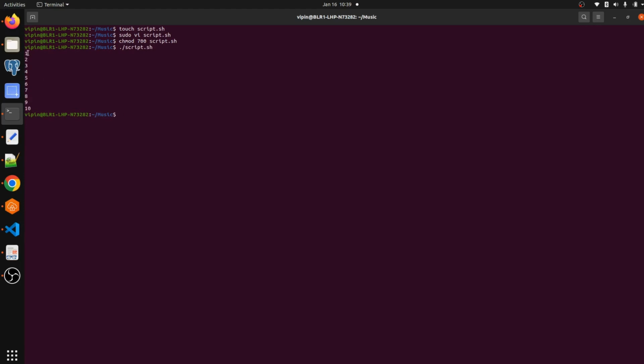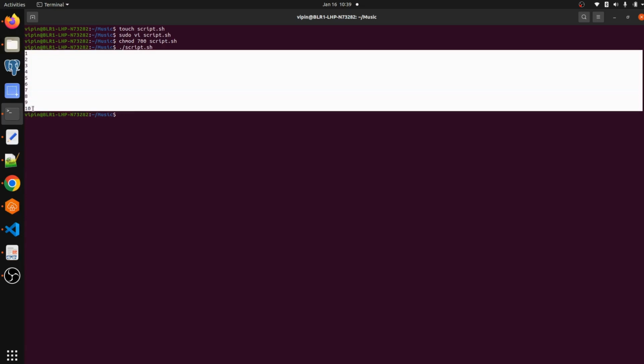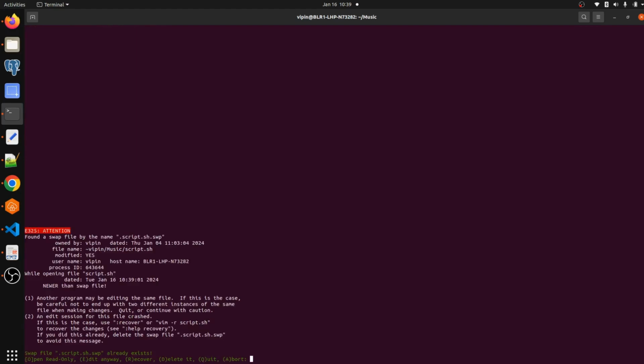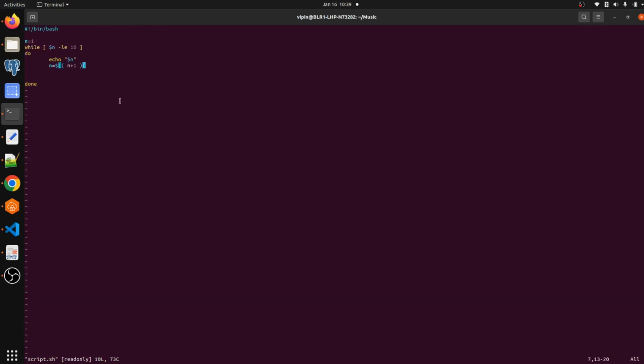As we can see, it's printing the values from 1 to 10, because 10 is less than or equal to 10, which is what we defined in our condition. Let's open this file again, because we can do the increment of the variable n in multiple ways.